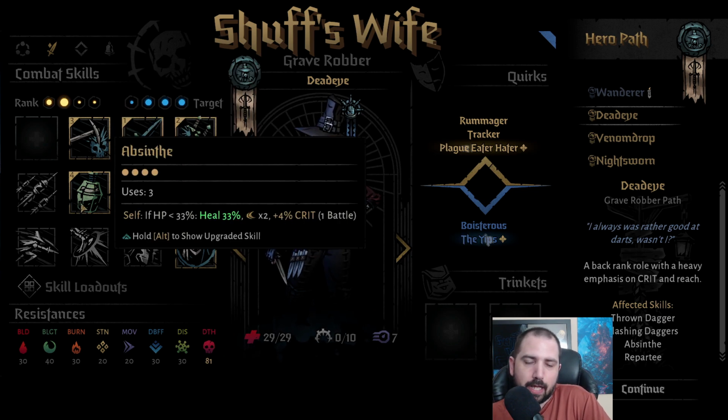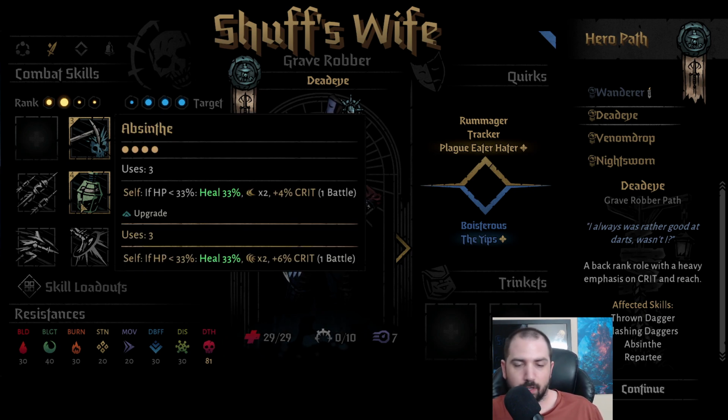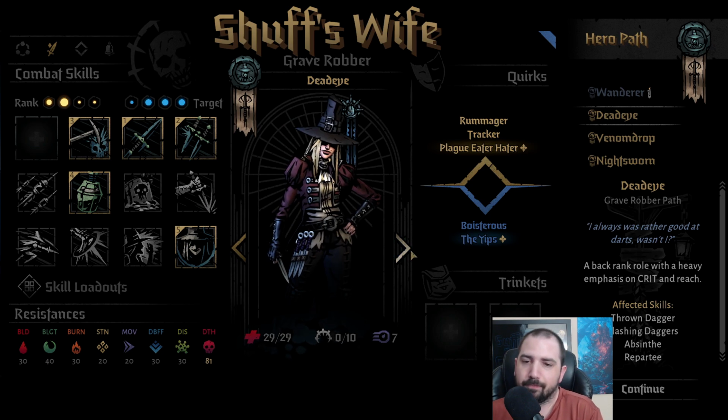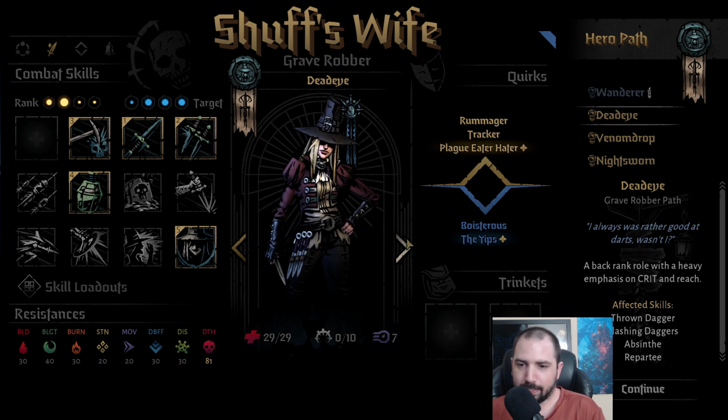Absinthe. Having self heals and dodge is really good because those dudes hit really dang hard. Other nice part about Absinthe on Deadeye is she gets bonus crit. If you want to pop it early just for the dodge and the bonus crit, then that's cool too. And finally, your last slot is really flexible, but I just picked Shadow Fade in case Rockclaw hits the party and she goes flying to the front. Then at least you have a way out of there if you want to use that. So again, you can run Wanderer, you can run anything, but I think Deadeye is probably the most consistent in terms of performance.